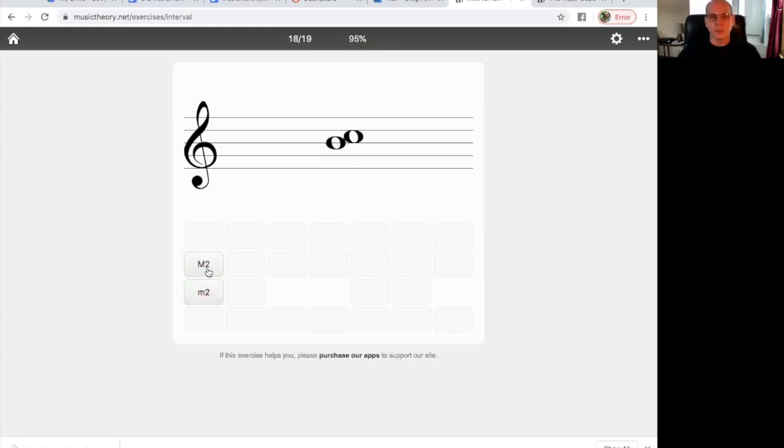Now, you can run right through this and you can guess at all of these different notes and these different intervals and just guess. But that doesn't really help you. You want to really focus on that and identify what is this interval and then select it and make sure that you're building confidence. Go between the piano keyboard and the notes and try to identify, are there two half steps in there? Is this just a half step? If there's two half steps, that's a whole step. So you can develop the skills to identify this.